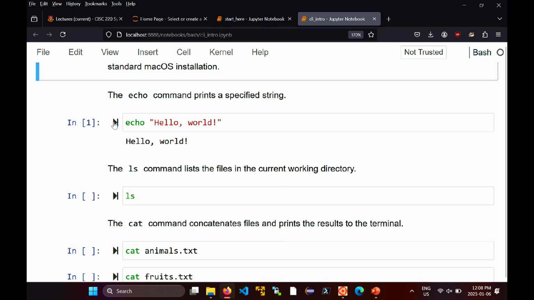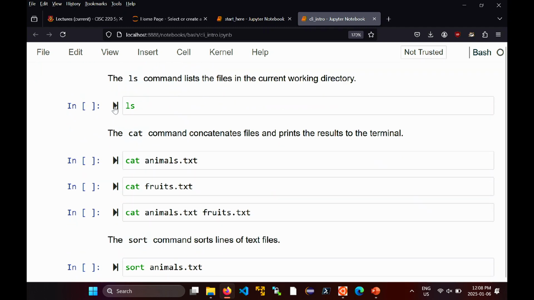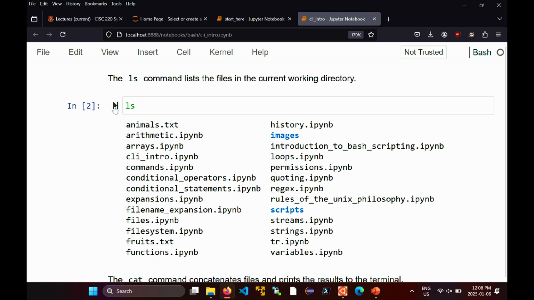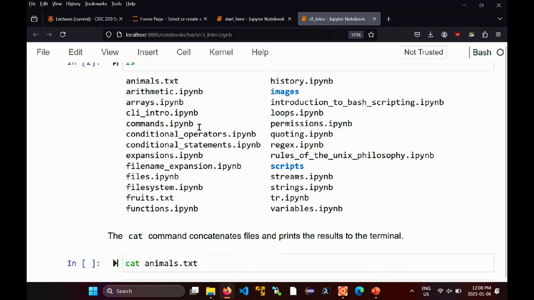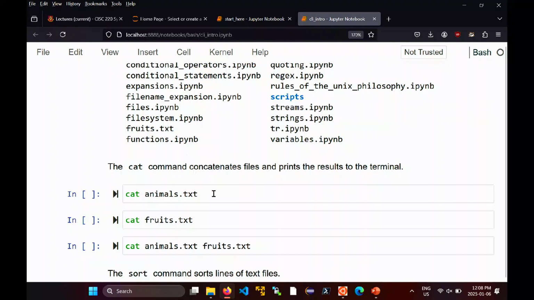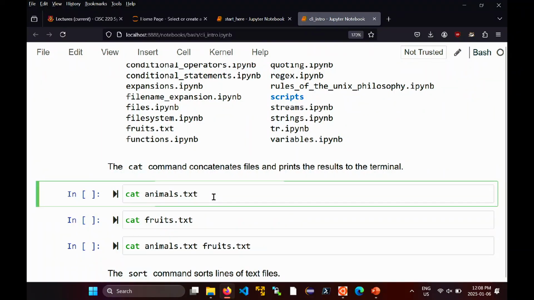So the echo command prints a string, right? So that prints out hello world there. ls lists the contents of a directory, so that's going to spit out the contents of whatever directory the notebook is running in, right? And so you get that there, right? And so you can fiddle with these commands here. They're all editable, right? It works the same way as in 124. So you can edit the commands to your heart's content, right?